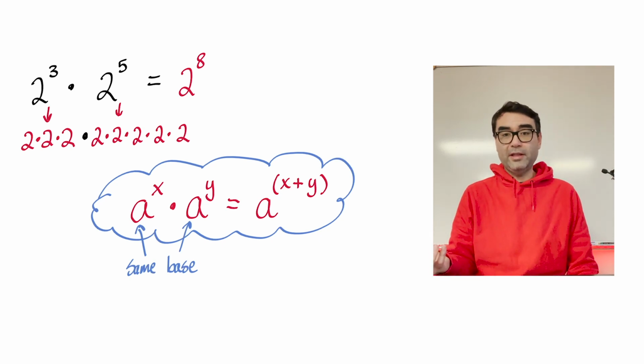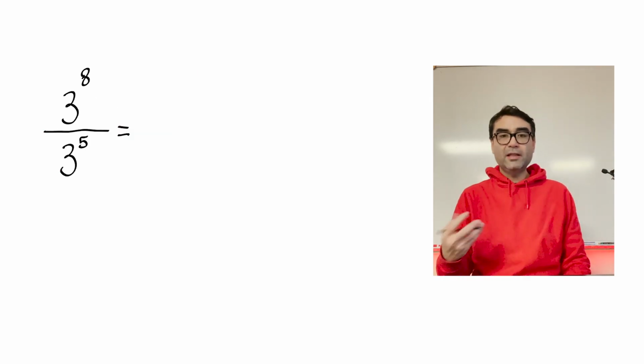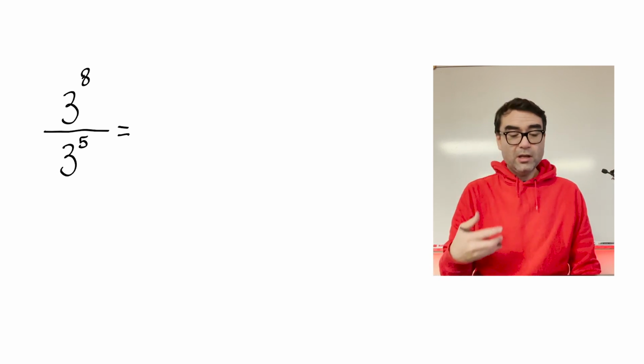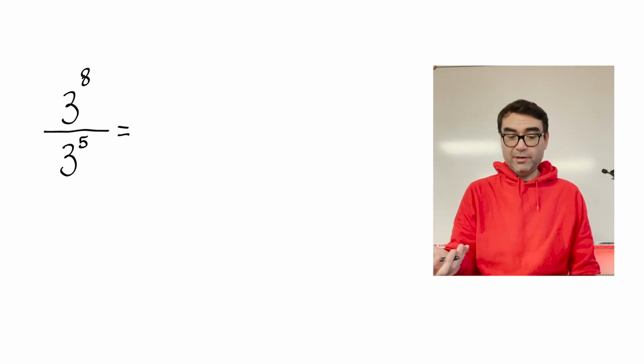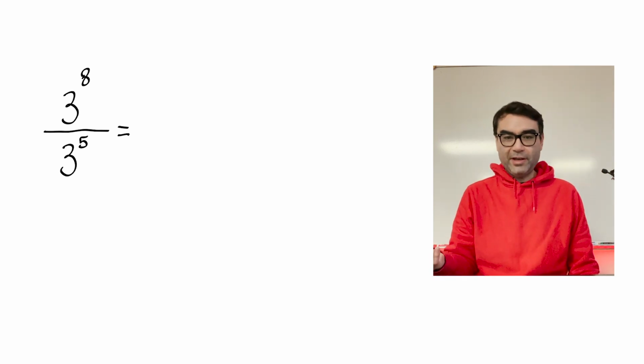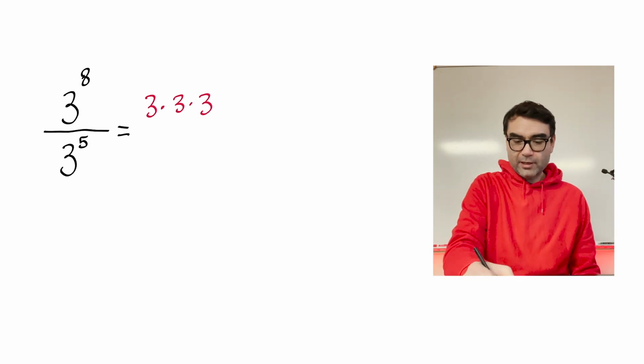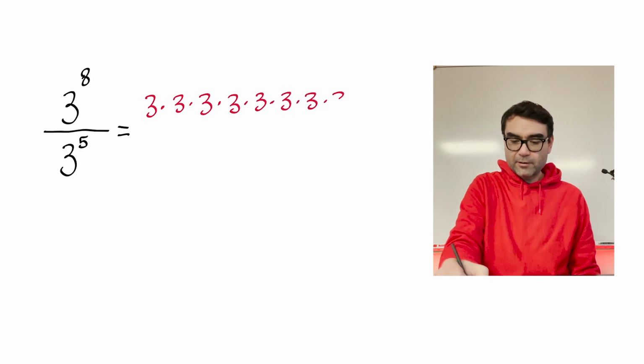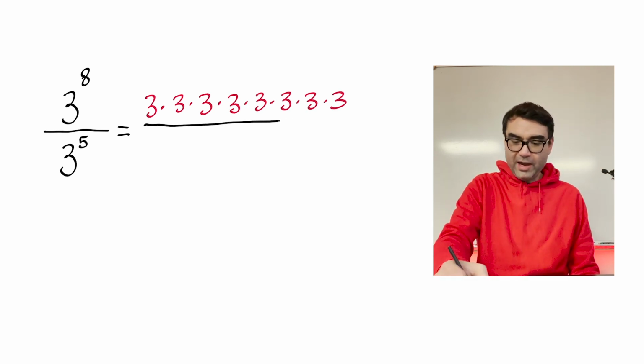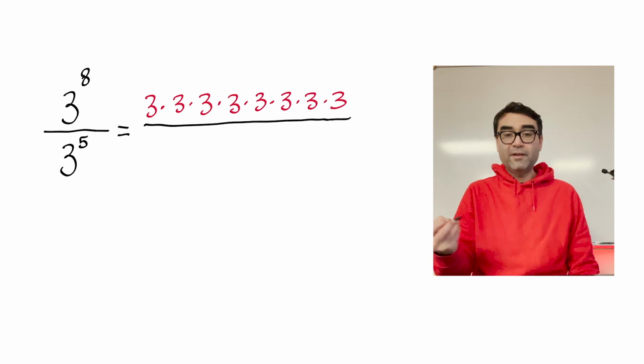Let's look at another thing that can happen with exponents. Let's say I want to find the quotient or the division of two powers. So I have 3 to the 8th power over 3 to the 5th power. Yes, a calculator would suffice here, but let's actually write out what this expression means. 3 to the 8th power means I have the product of 8 3's. And I'm going to divide that by the product of 5 3's.